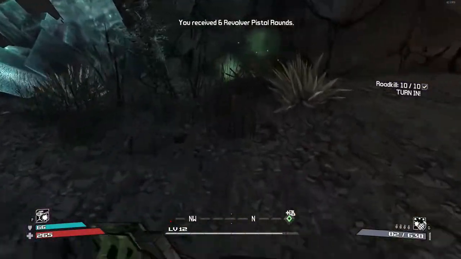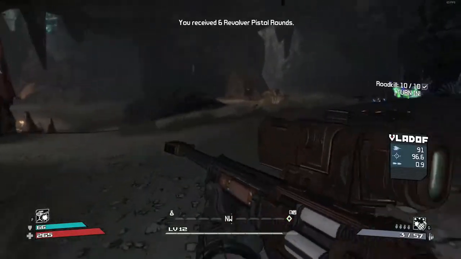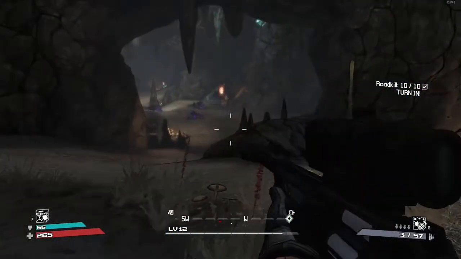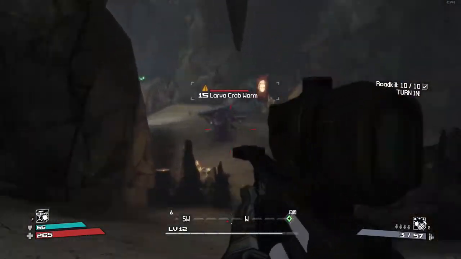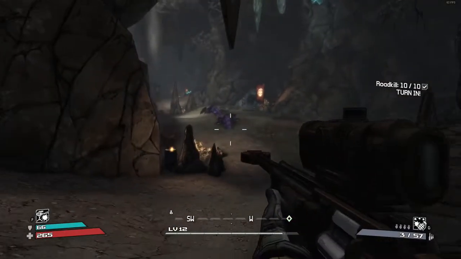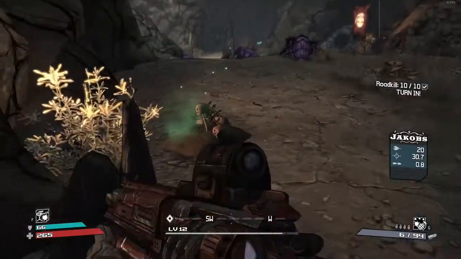So if you come here early like I am right now, to do some EXP farming, be real careful. Just slowly make your way through. See, these are the shock crystals you need to collect. And the best thing to hit them with is a shotgun. Breaks all the crystals at once instead of waiting around.